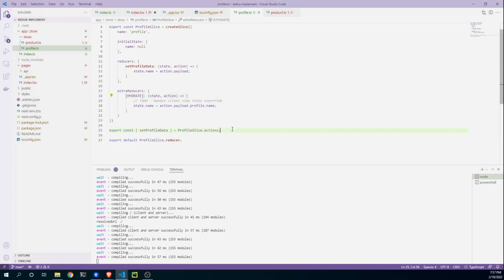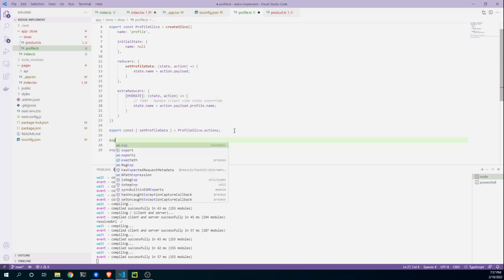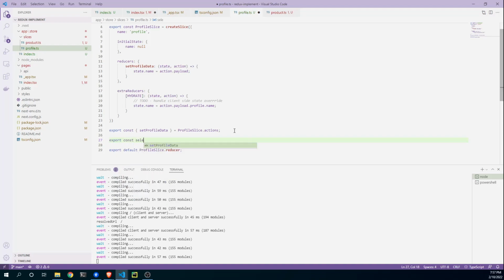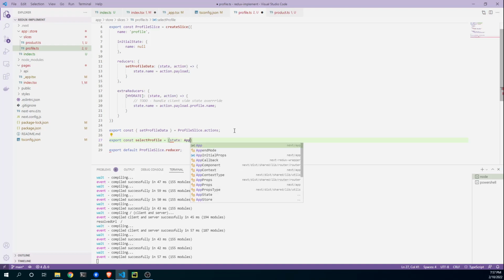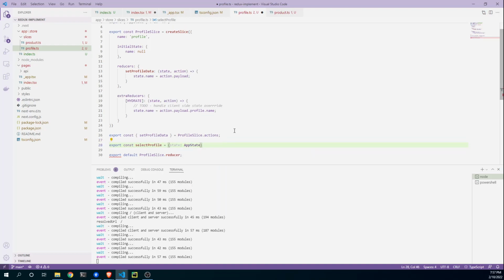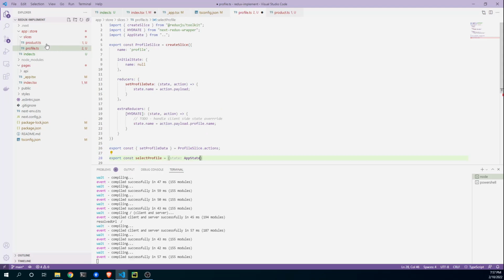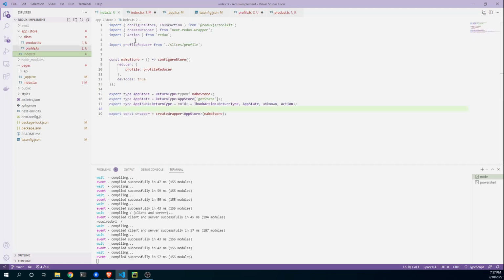So it's something like export const select profile, select. And what this is doing, it's actually a callback, state of type app state. So this is the app state that I declared earlier here. This one. Okay.